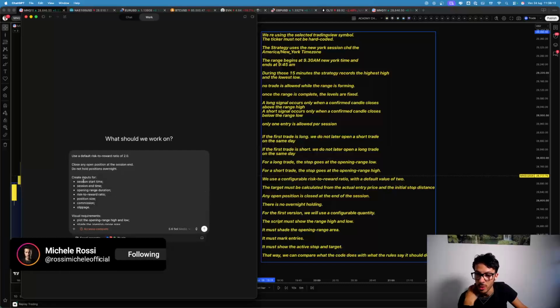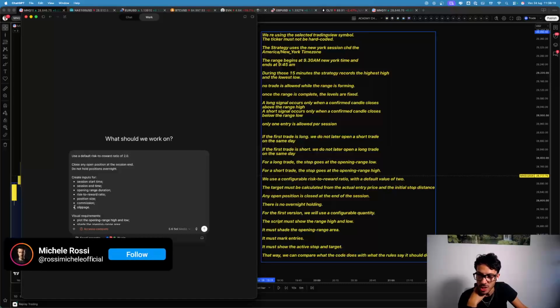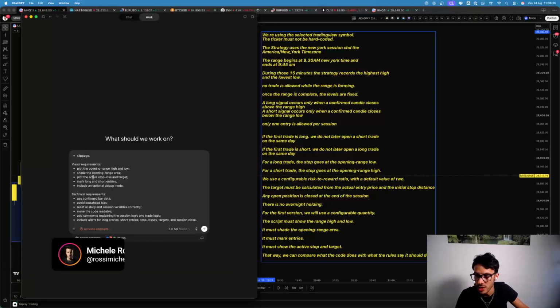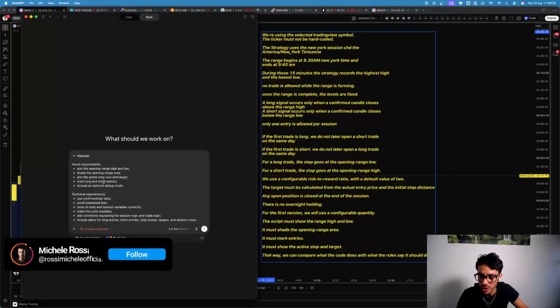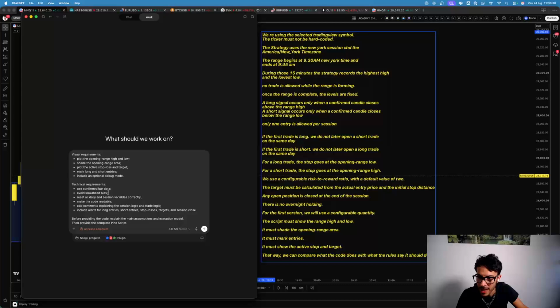Create inputs for session start time, session end time, opening range duration, risk to reward ratio, position size, commission, slippage. Visual requirement: plot the opening range high and low, shade the opening range area, plot the active stop loss and target. Mark long and short entries. Include an optional debug mode. Technical requirements: use confirmed bar data. Avoid look-ahead bias.